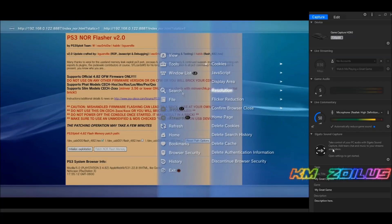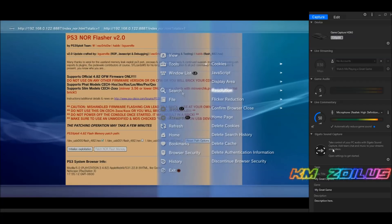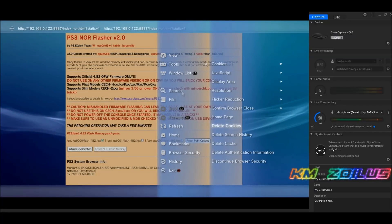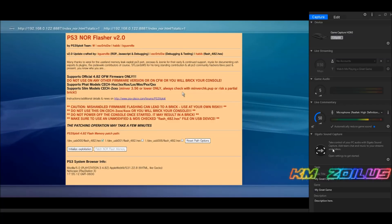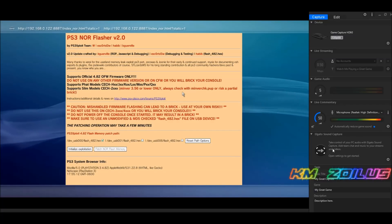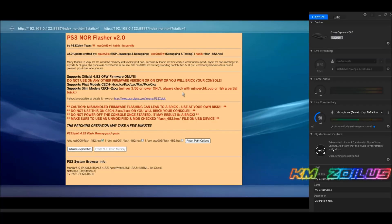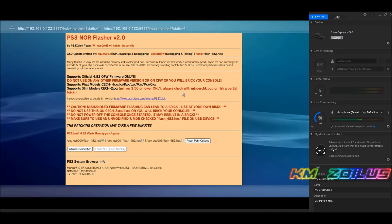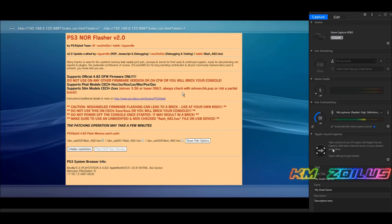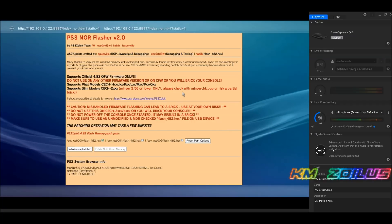Basically you'll type in the IP address again, pick the NOR or NAND dump file, set the home page to that page, delete cookies, history, and cache, and follow the same directions. Once dumped and checked and you're okay, then turn off the PS3, turn it back on, and install either 4.82 Ferrox CFW or 4.82 Rebug Light CFW. Once installed, you can either stay there or install Habib's QA Toggle to go back to an older firmware — Rebug, Habib, Ferrox, or whoever you want.